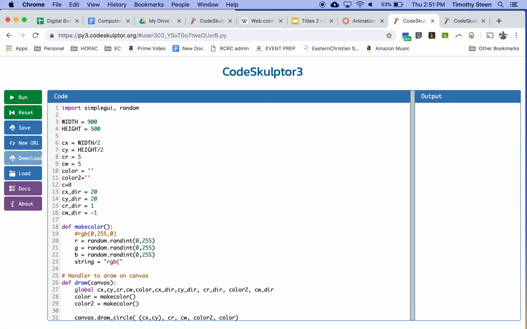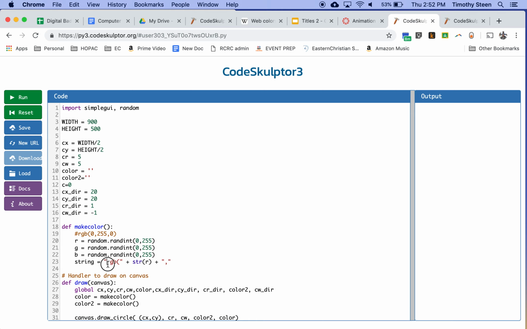And then we're going to add to that, because we're concatenating a string together. We're going to add to that the string value of R plus a comma. So that's got to be in strings. Maybe it'll help if I put spaces between each of these things.